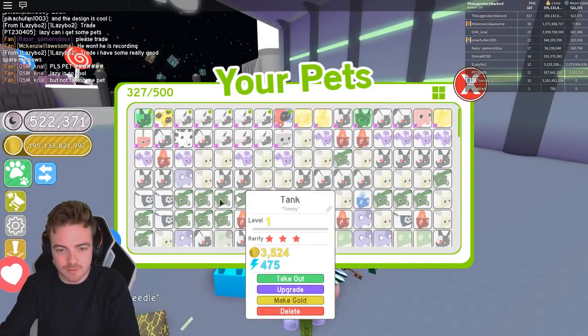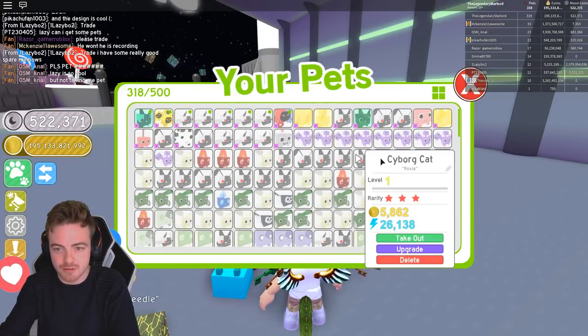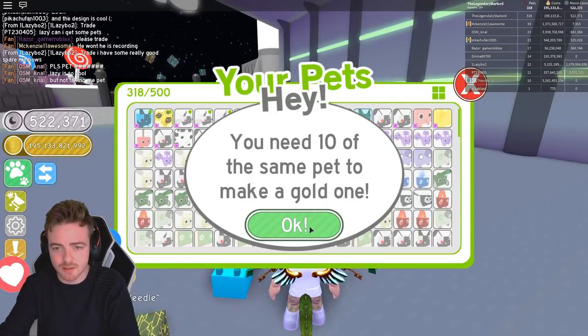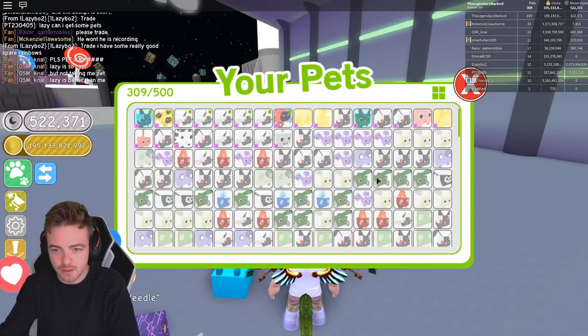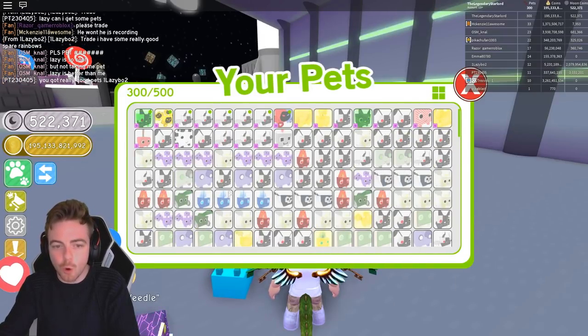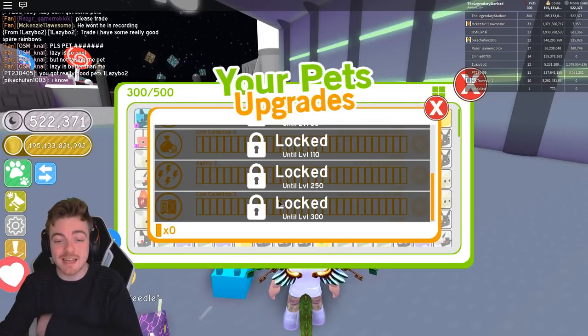Okay, so let's see. Let's make some of the tanks gold, so that we can actually give some of those ones away and make some more room. We have some more Immortus so that we can do some more of those. I guess we have a couple more angels to make gold. Yeah, there you go. Maybe some more tanks, I think.